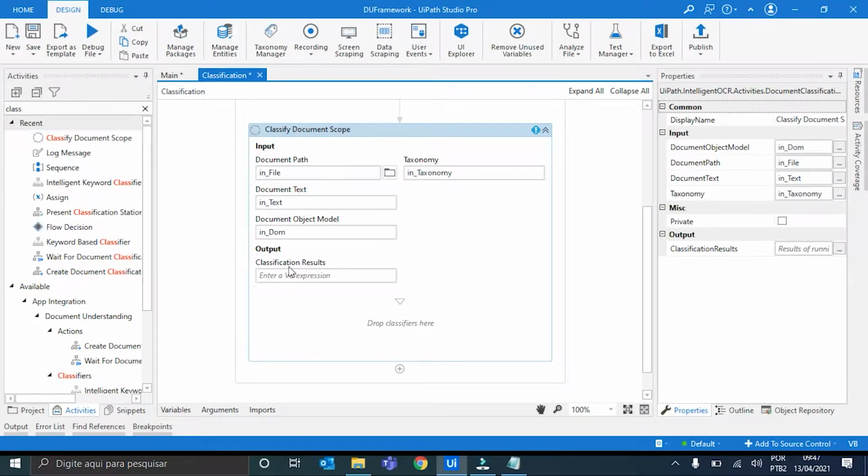This variable here, classification results, our output, is a variable that holds the type of the document that the classifiers generated, along with some other information. I'll create it here. Let me just, okay, out classification results.